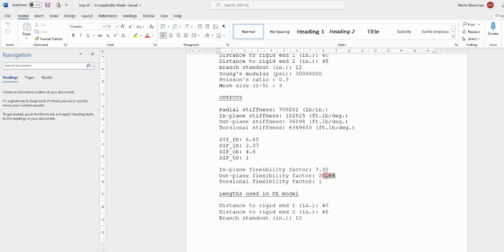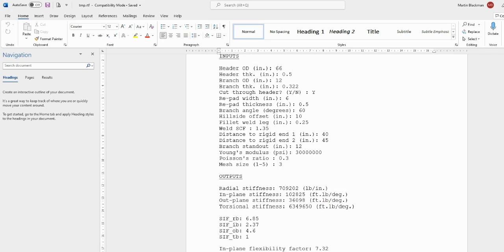These can be used in lieu of the stiffnesses in a program such as CSI Plant or other pipe stress programs which let you enter custom flexibility factors. Just note that they only capture rotational stiffnesses, not radial. So if you need to capture that one as well, you would need to model a separate anchor with flexibility. That's why I would generally tend to use a flexible anchor rather than using the flexibility factors. We also show the lengths used in the FE model, which is useful to know if you'd left those fields blank.